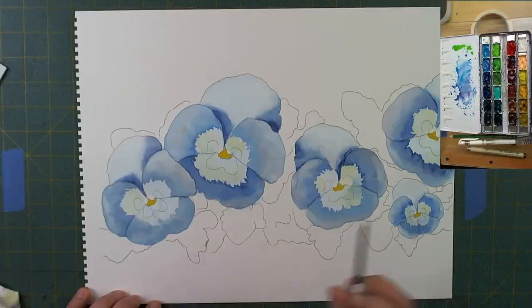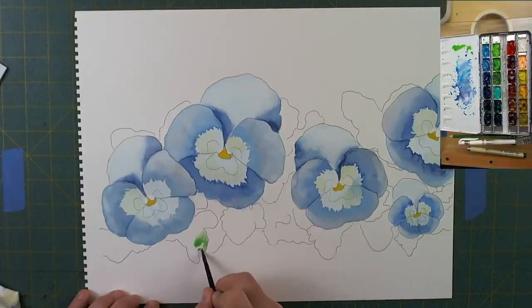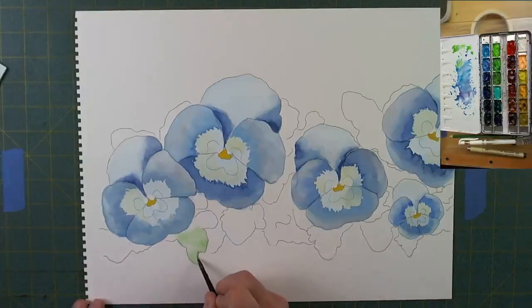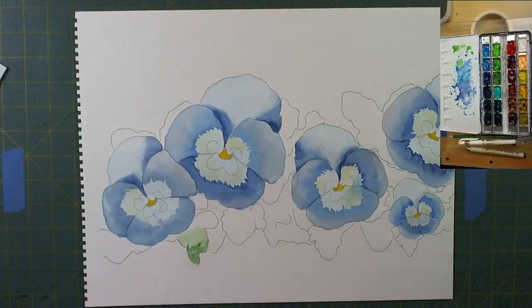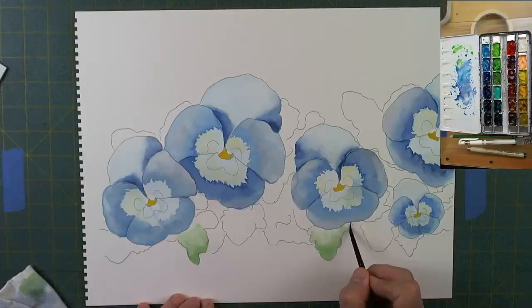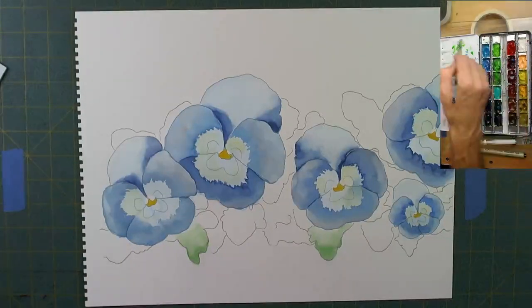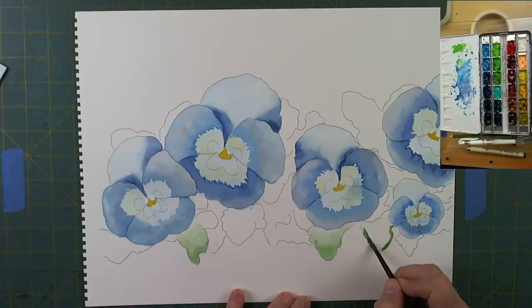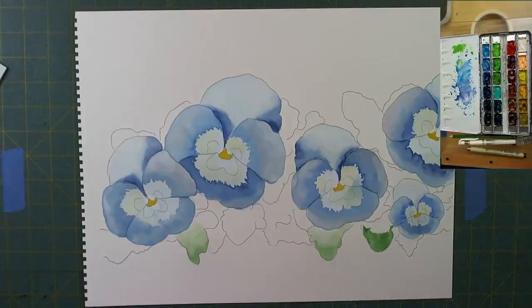And I want to hit the highlights on some of these leaves that we have here. You see I've got them drawn on here. You knew I was going to get to them at some point. So I just want to touch on a little bit of this. This is a little bit of Terra Verte here, which is a bit of an opaque green, and I would liken it to maybe like a cactus color or so. It's not really an olive green. It's not really a khaki green. But it's not really a bright green.